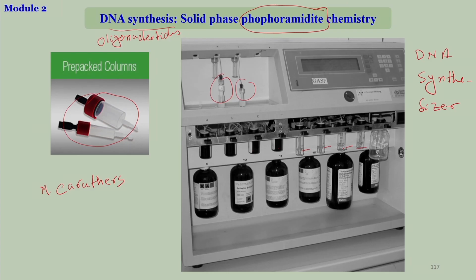These are placed in this chamber, and the machine pumps all the required reagents in adequate volume all the way to here, and the chemistry happens there. There is a display over here which can tell you what is happening, which step you are in, and some monitoring as well. It is a beautiful invention that allows you to do multi-step organic reactions in a very clean manner, all automated. You can simply press the start button on the computer and go home, and the machine will do all the work for you.